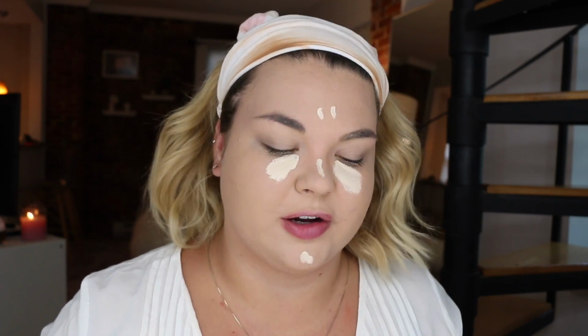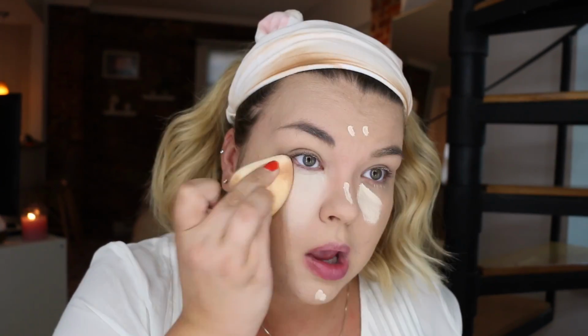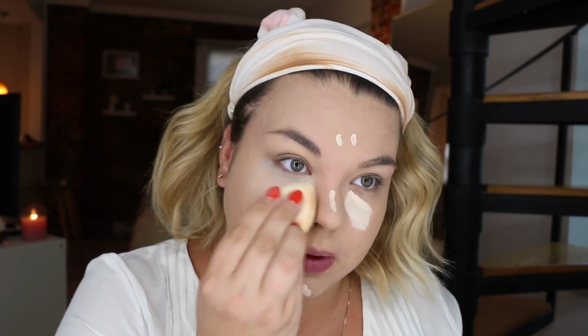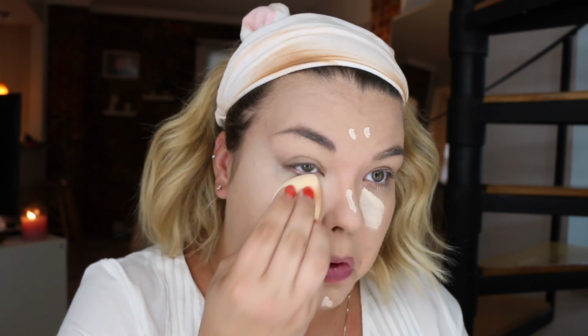I'm going to try really hard not to keep laughing at myself, because I already have a baby lisp without this, so now with it I'm like, oh, I always thought lisps were kind of cute on other people, but now I feel really self-conscious. Just be yourself, honey.